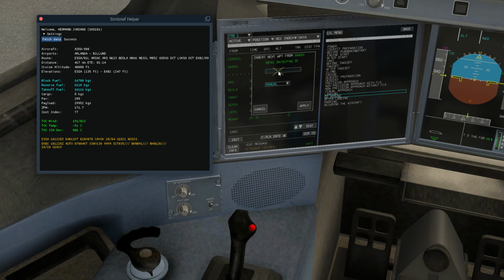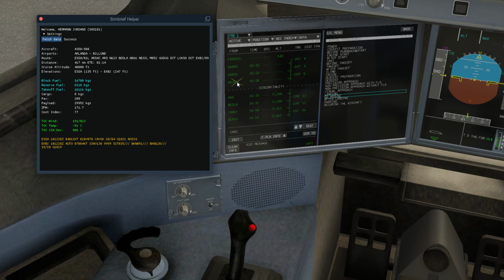Then the next step, Sierra Alpha 851, apply, and so on. Next step, our Sierra Alpha 723, apply. Now there's a little problem. Well, there's no problem, but the route is cut.